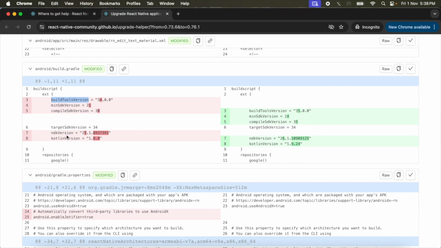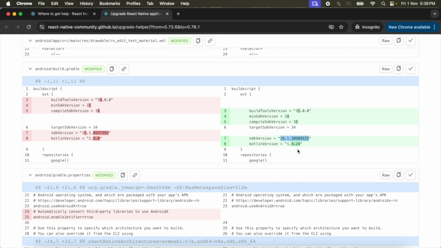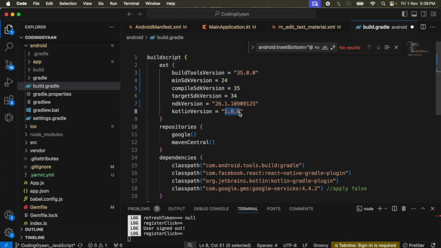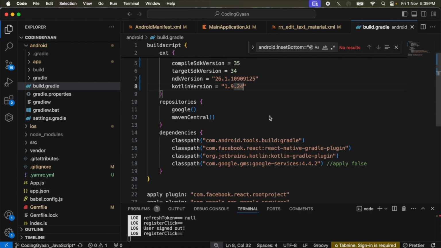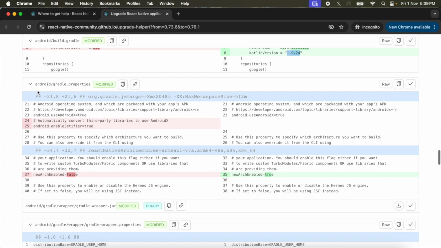And another thing, NDK version, so we need to change this 25 with 26, and Kotlin version is 1.9.24. Yeah, so this file is also changed now. And another thing, we need to go inside android gradle.properties.